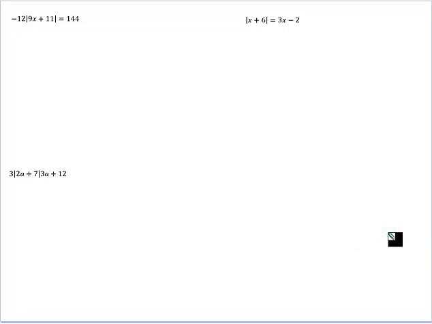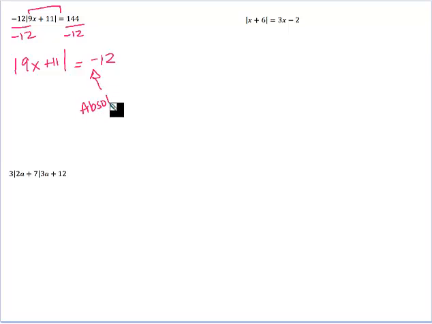All right, next step. Let's say we have -12 times the absolute value of 9x plus 11 is equal to 144. So you have to isolate that absolute value first, so we'll divide by -12. So now we have the absolute value of 9x plus 11 is equal to 144 divided by negative 12, which is negative 12. Right here, you should see something that does not make sense. Negative sign. You should think, oh no, there's something wrong with this. Absolute values must be positive.